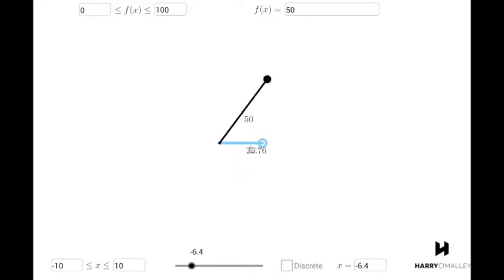This blue line segment is called the target segment, and that's the one that we need to try to find the function for, potentially, and then try to get this black line segment to match the length of the blue. So in this task, you're asked to do a few things. One is determine whether or not this segment is changing according to a quadratic function or not. So that's your first charge.